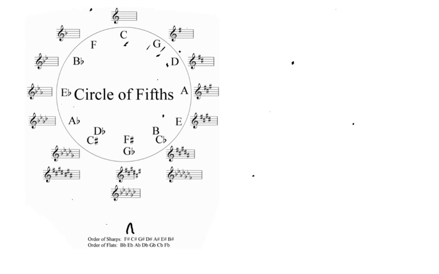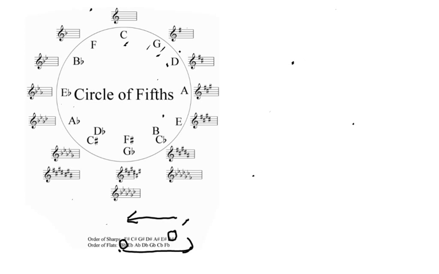Now, conversely, the B flat to E flat, 1, 2, 3, 4, is moving in fourths. And E flat to A flat a fourth, A flat to D flat to G flat to C flat to F flat, moving in fourths. The other thing to notice, because they're moving in fourths and fifths, they're going to be exactly the opposite of each other. So this one ends with B, and this one begins with a B. One's a sharp, one's a flat, and then you'll notice that they run exactly opposite of each other.